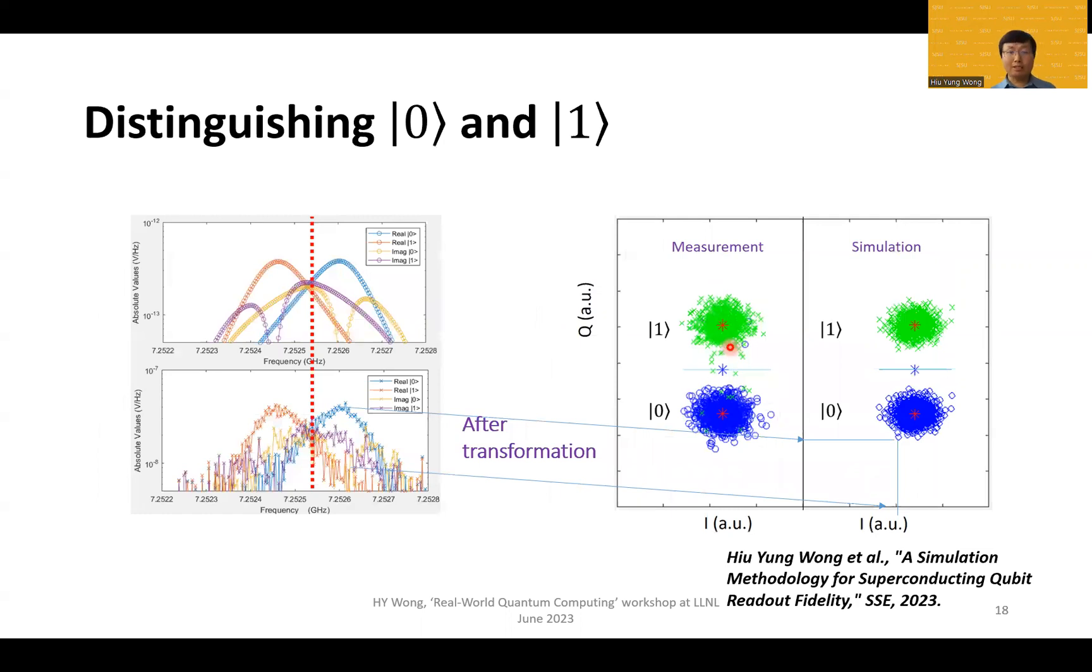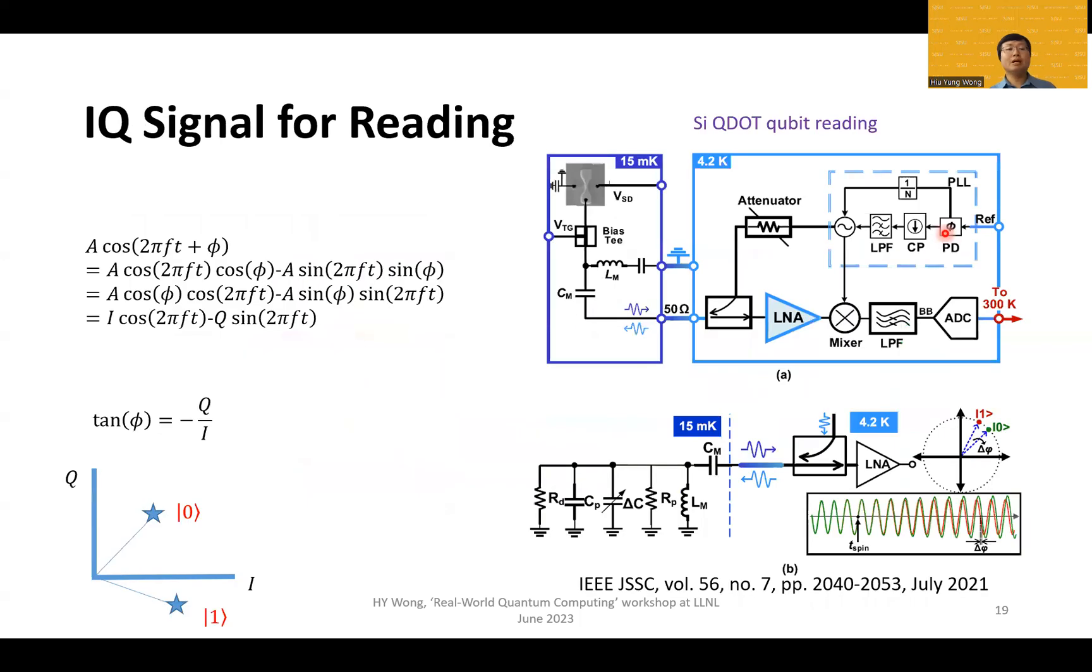Well, but in real world, there is noise. So it is not going to be two distinct values. Because of noise, sometimes it will fluctuate. As a result, we will form this IQ blob, which you will do the experiment in this workshop also. You will see that if you don't have enough power, not enough resolution, they will just merge and you cannot distinguish zero and one. Similar strategy is used for other readout, such as silicon qubit quantum dot. Here, I just show the paper. You can read in detail. I won't discuss now because of time.